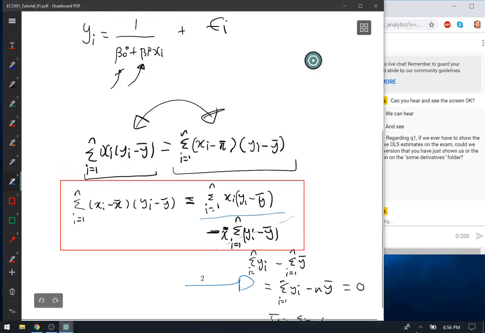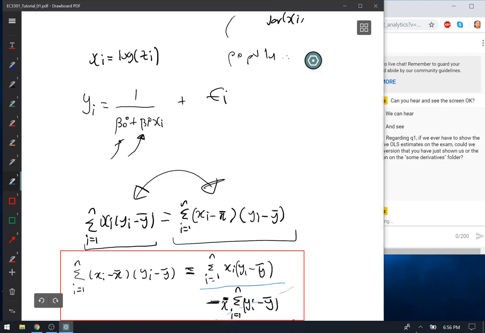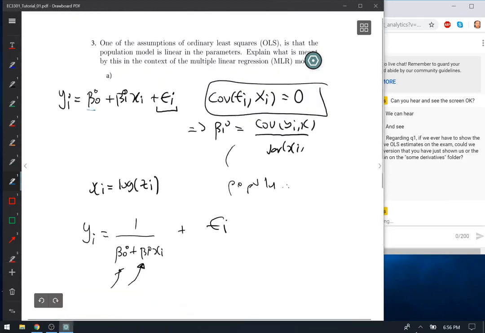Going back then, linear in parameters is literally as it sounds: the regression function is just linear in the parameters. So these can only enter like this; it can't be like this. It's not saying that the relationship between y and x is linear, because you could have xi squared as well, or b2 times xi squared or whatever else. The relationship between y and x can be non-linear, but whatever that relationship is has to be expressible as some linear function of variables of x.